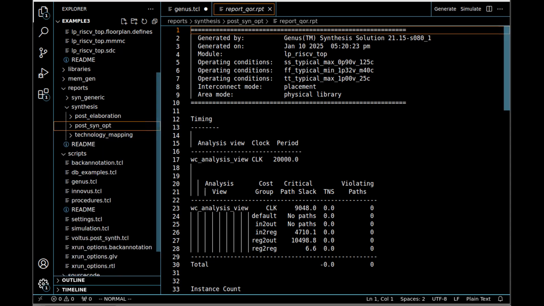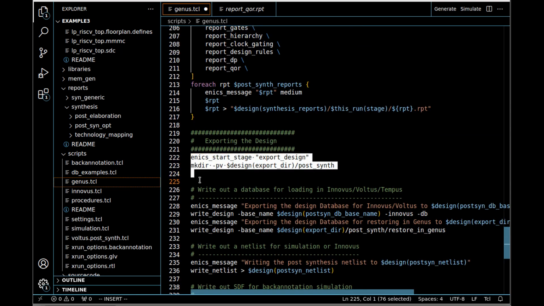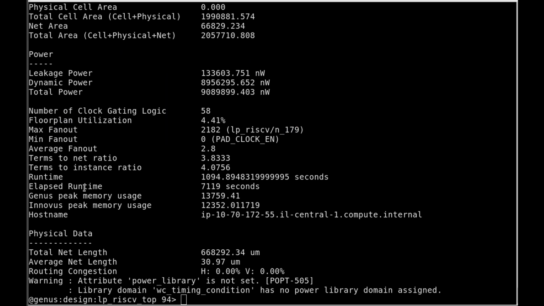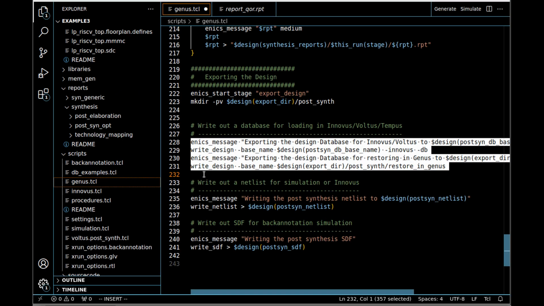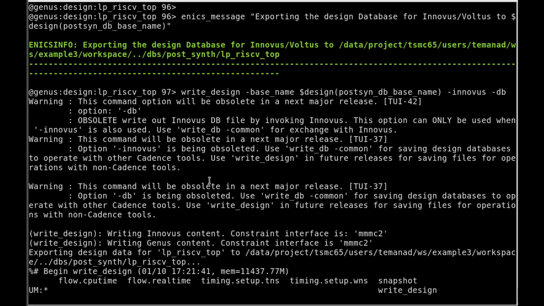Okay, but assuming this is all good, we are now finished with our reporting, and now we can export our design. So we're going to export the design by writing out the design and writing out the netlist, and finally writing out the SDF.